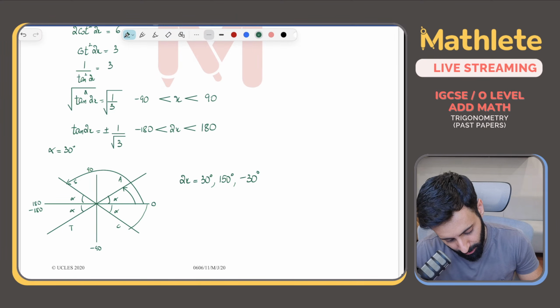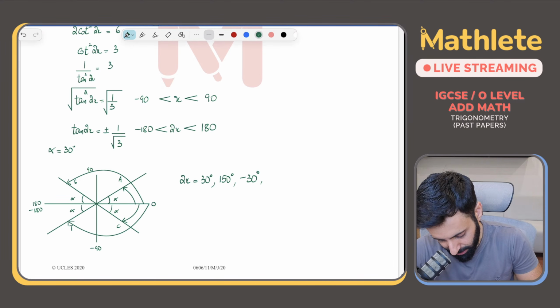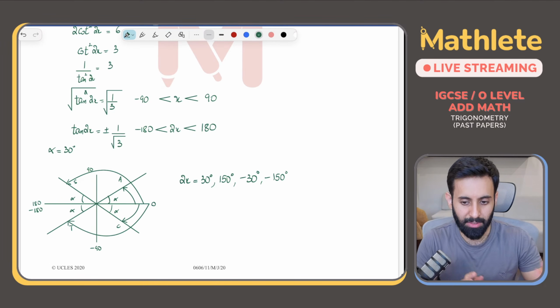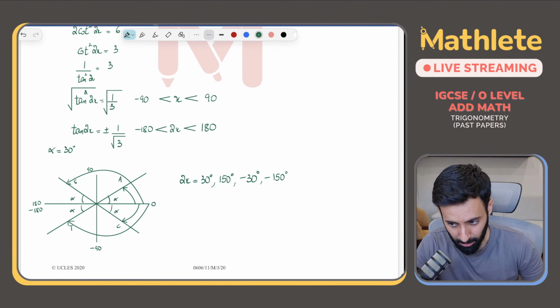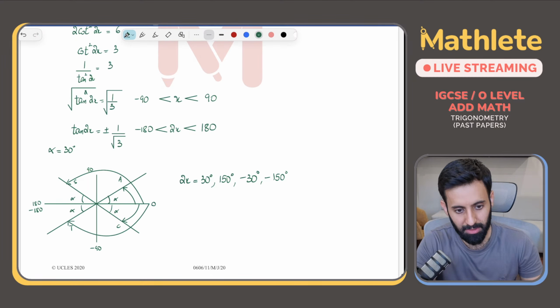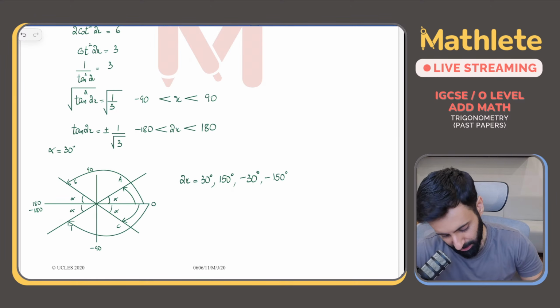Okay? And what about this solution right here, this angle will be equal to 180 minus 30, which is equal to 150. But because we have gone in a clockwise direction, we will simply write minus 150. Okay, so no need to complicate it unnecessarily. Just remember, if you're going in a clockwise direction, you will write it with a negative sign. If you're going in an anti-clockwise direction, you'll write it with a positive sign. Simple as that. Okay?